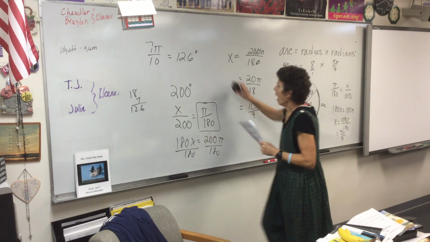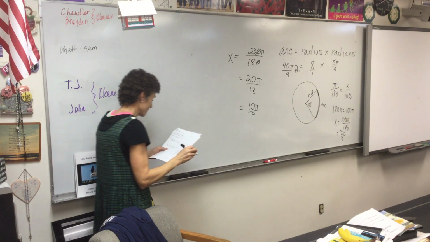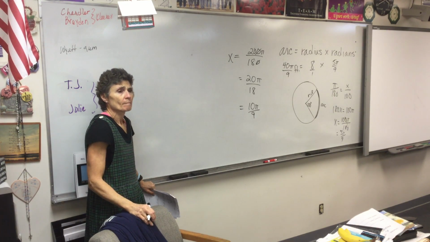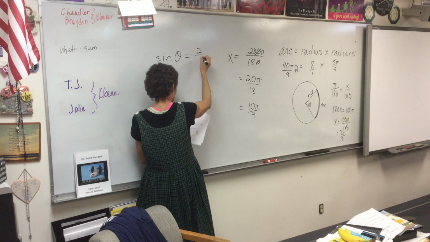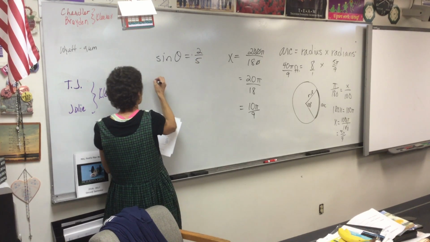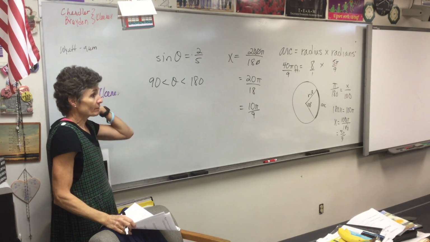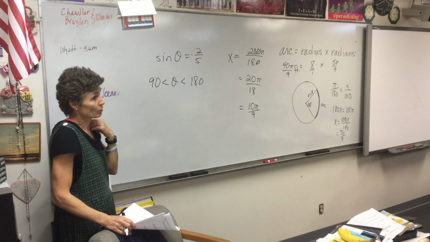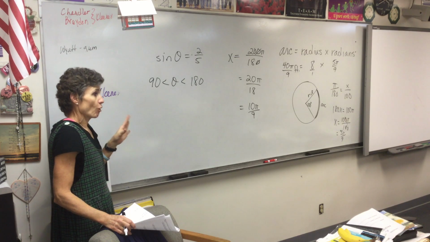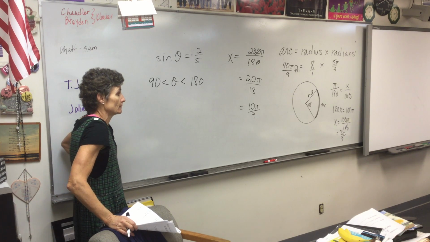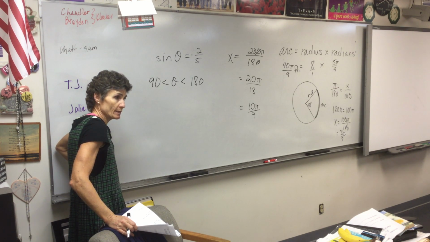All right, number 4. Are you ready for number 4? Number 4 says the sine is 2/5. Listen, if we don't get this done, you guys have to do it for homework, and you already have a ton of homework due Wednesday, right? Yeah, so let's get it done. Now I need to draw a picture of this, kids. I need to draw a picture, and I'm not sure where to draw it. Can you help me?